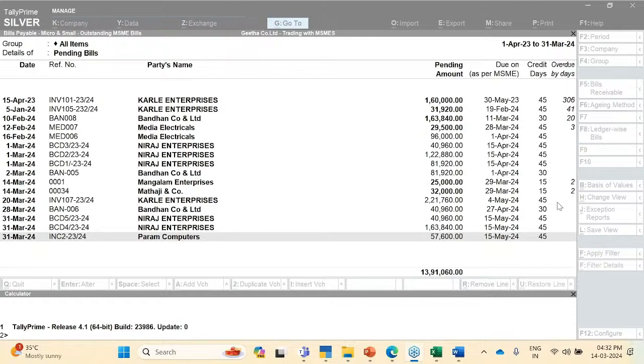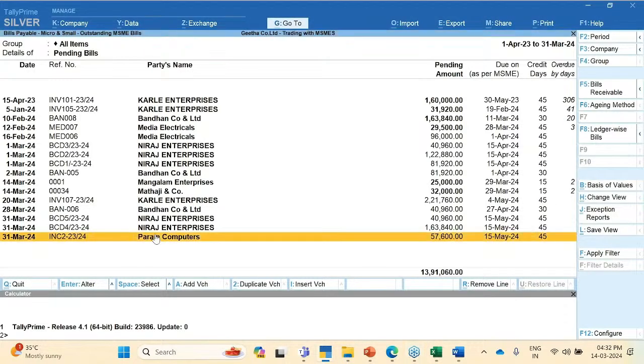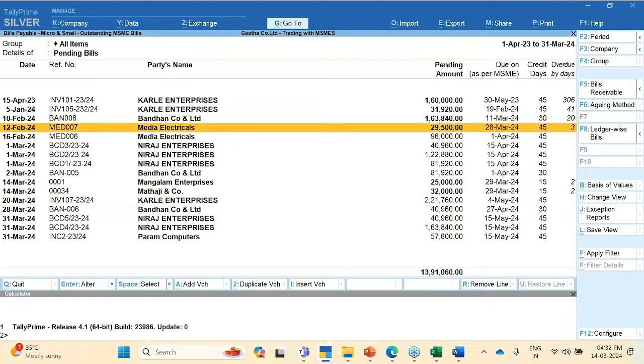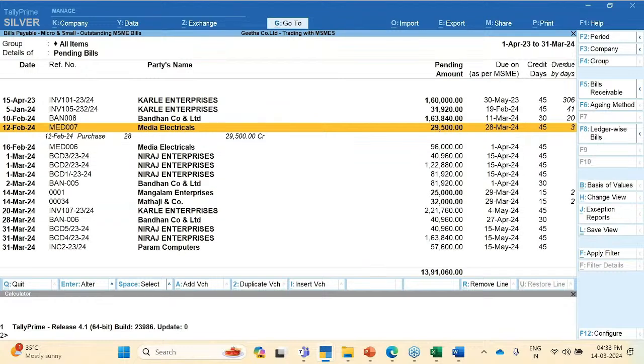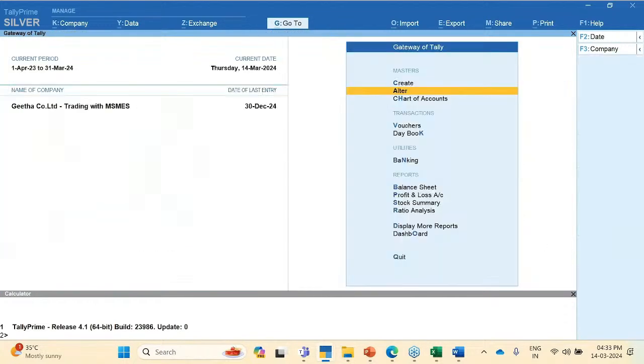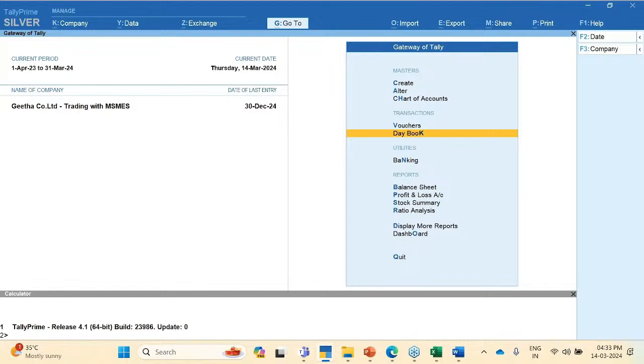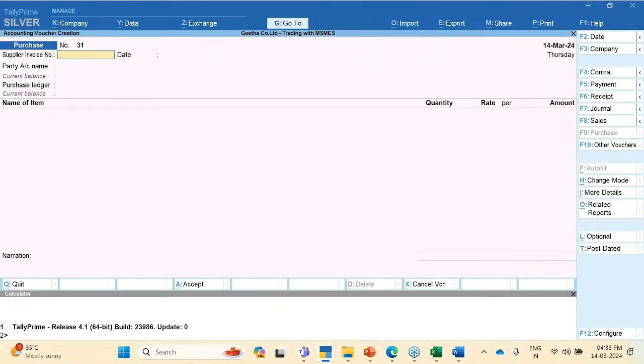Okay, coming to the late receipts, right? Let us say Param Computers have raised this bill. Let me raise a bill today. Now you can see the bill date I'm entering as 14th March, but the goods are coming on 20th of March.